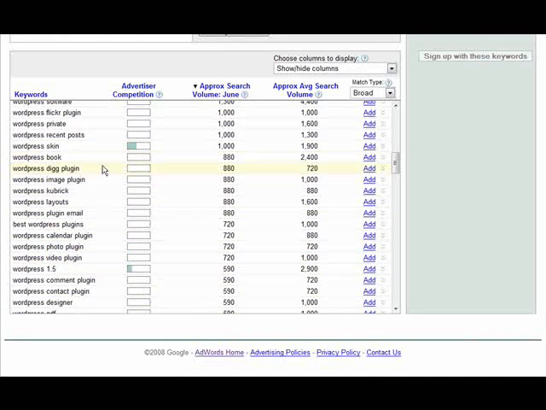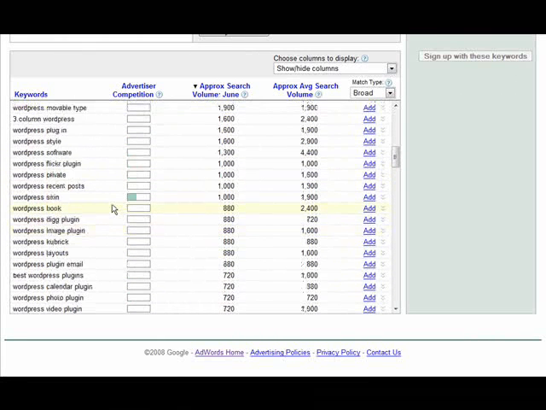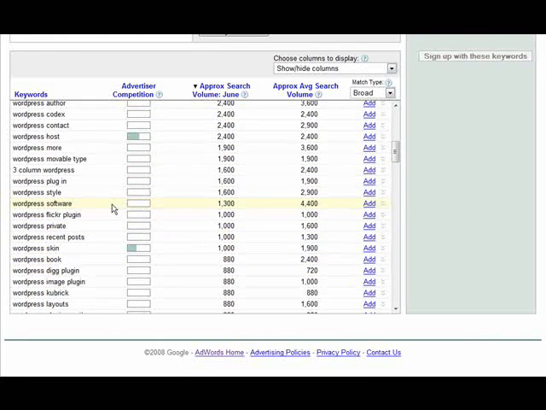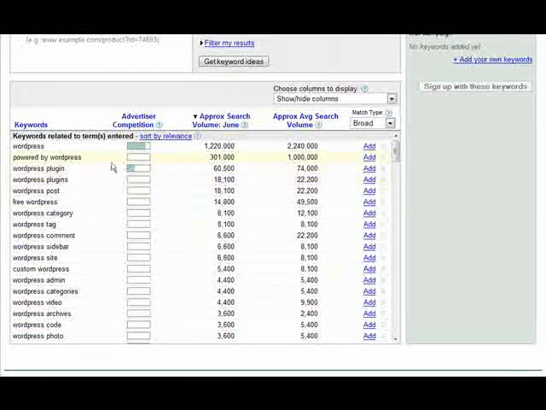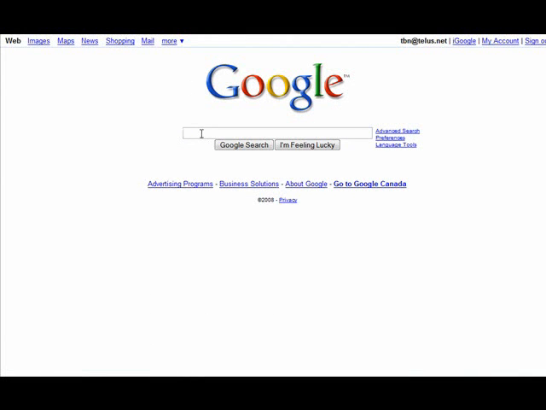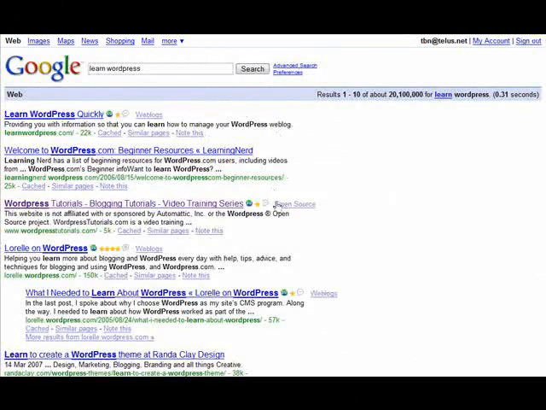Okay, so WordPress book, that would be one thing we could look for. And then maybe we could use Learn WordPress. We could just try those two. So let's go here and type in Learn WordPress, because that just came to my mind without even having to search on it and see what comes up here.